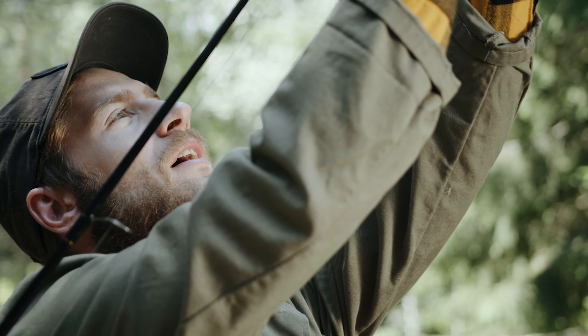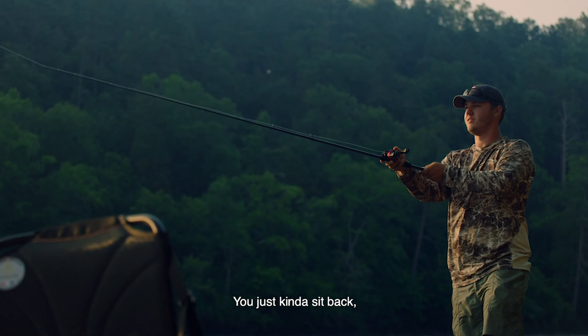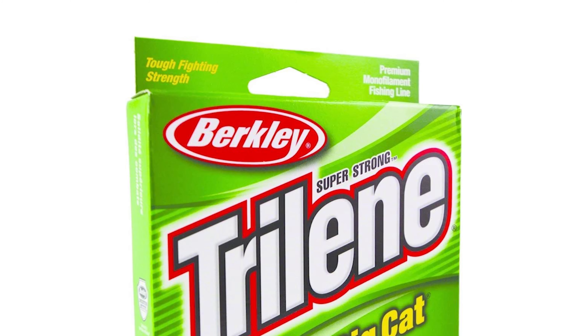Berkley Trilene Big Cat Fishing Line. Would you like to make your fishing trips simpler and easier with an advanced fishing line for catfish? Berkeley Trilene Big Cat Fishing Line is the best guide for you. The fishing line from Berkley offers superior components and materials that far exceed the competition. Berkley is a trusted brand when it comes to terminal tackle. This solar green line is of premium quality at an affordable price. It comes with tough fighting strength for trophy catfish and super shock strength. The line features controlled stretch technology, meaning that you'll be able to fight the fish with confidence. It is ultra abrasion resistant, so good for fishing over rough ground. The reduced line diameter also means that you will gain in casting distance. It is one of the most popular monofilaments in North America due to its incredible strength, reliability, and value.